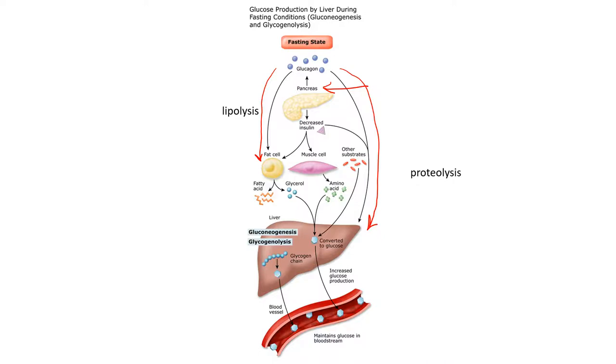And then we're also going to have the pancreas, which again secreted the glucagon, which means we have a lower amount of insulin, is going to take that muscle cell and break it down, which is what proteolysis is called, into the amino acid parts. And those amino acids are going to go to the liver. So ultimately, we're converting all of this stuff to glucose, which we termed a minute ago as gluconeogenesis.